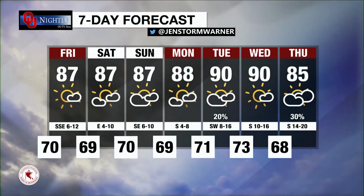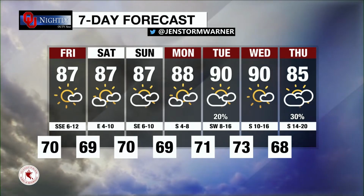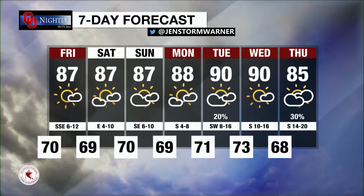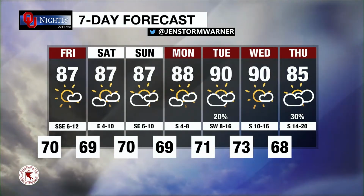Rounding out the forecast for the next 7 days, we do have a warm up coming in Tuesday and Wednesday of next week, but thank God that hurricane won't be affecting us here in Norman at all, right guys? I'm glad we still have warm weather and clear skies coming up here in Oklahoma. Yeah, it's weird to think about how windy and rainy it is over there when here we just have beautiful weather going on right now.